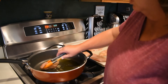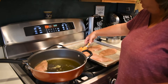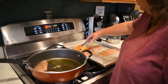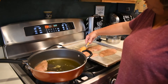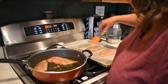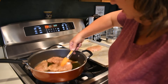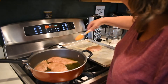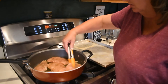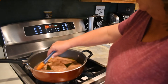I'm going to cook it — when you hear that sizzle — I'm going to cook it for two minutes on one side and then we're going to flip it and cook it for another two and a half minutes or so on the other side. So we're going to go ahead and let that cook for two minutes and then we will flip it.